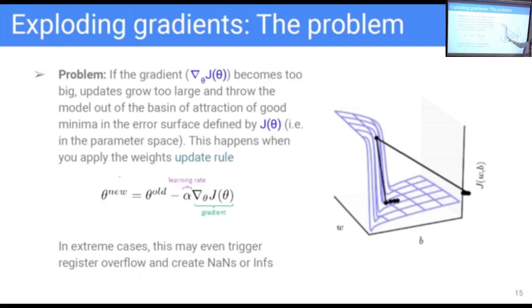Then if you start applying one step after another, if suddenly there is a region of the domain of this loss function that has very high gradient, the update rule is going to send the next state of the parameters, of the weights of the neural network, very far away. And often, when you make such a big step, you end up in a region very far away from a sensible area of the parameter space. Talking a bit more theoretically, you end up outside the basin of attraction of this attractor, the attractor where there is the global minima. Or you might even end up, if this happens a couple of times, with infinite values or not a number, or register overflow inside the hardware of the computer, so it totally messes up learning. That is the problem with the exploding gradients.